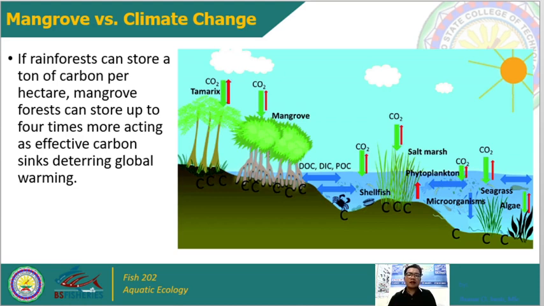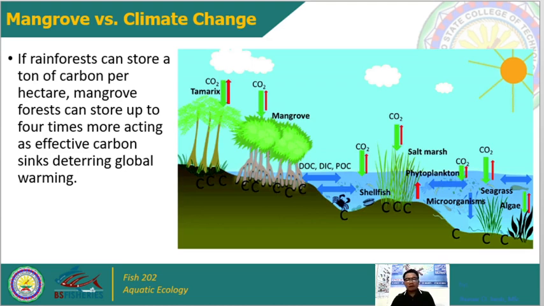Okay, because kining carbon dioxide will be deposited in the ozone layer and will trap the heat from the sun from coming back out of the earth, no? Sila ang mag-trap sa heat. Kining carbon dioxide kung mapikit ni siya sa ozone layer, sila ang mag-trap sa kainit gikan sa adlaw, and then mag-init na dayon ang kalibutan. We call that global warming.